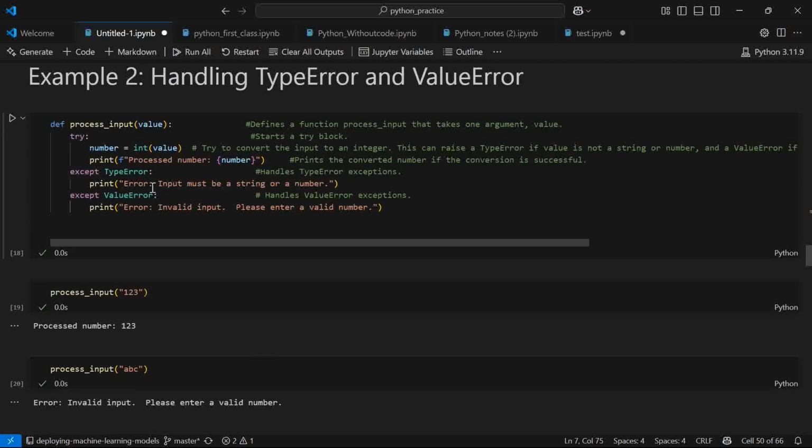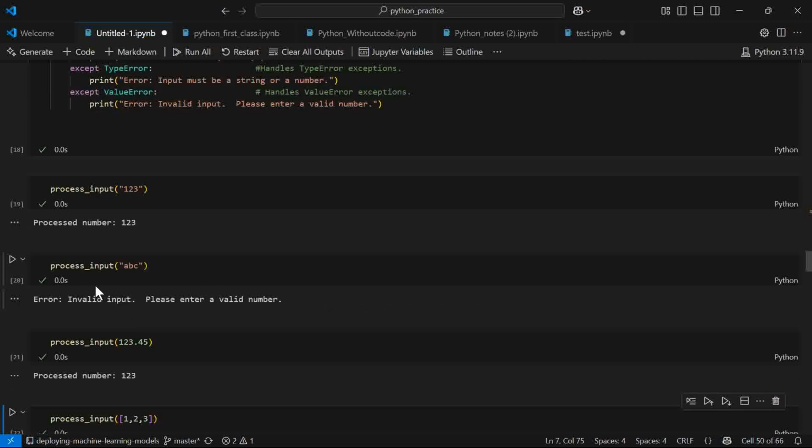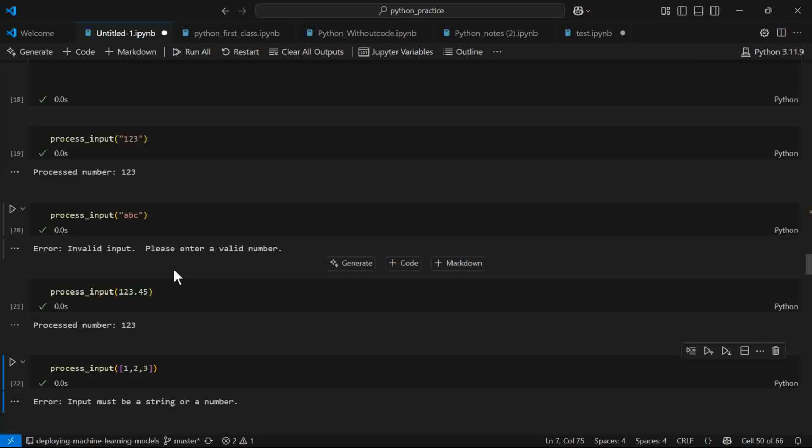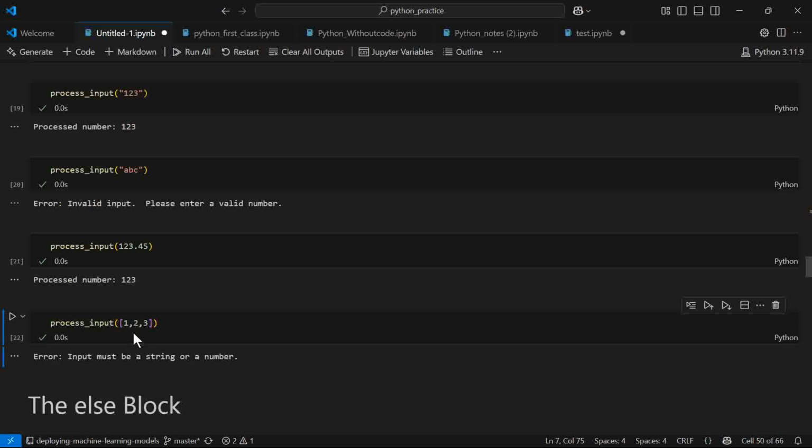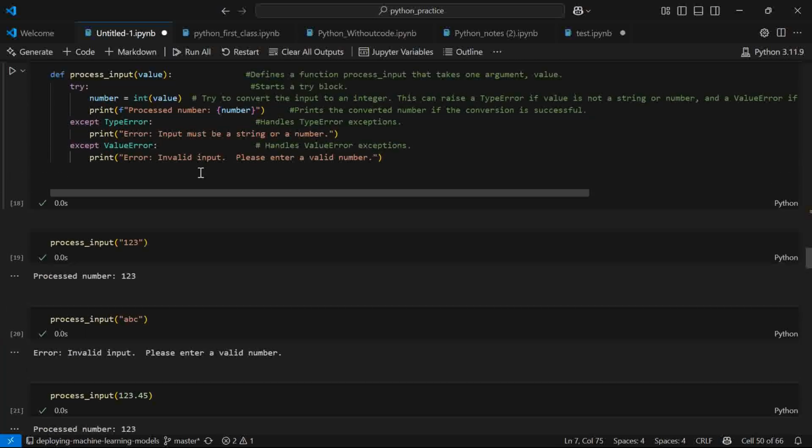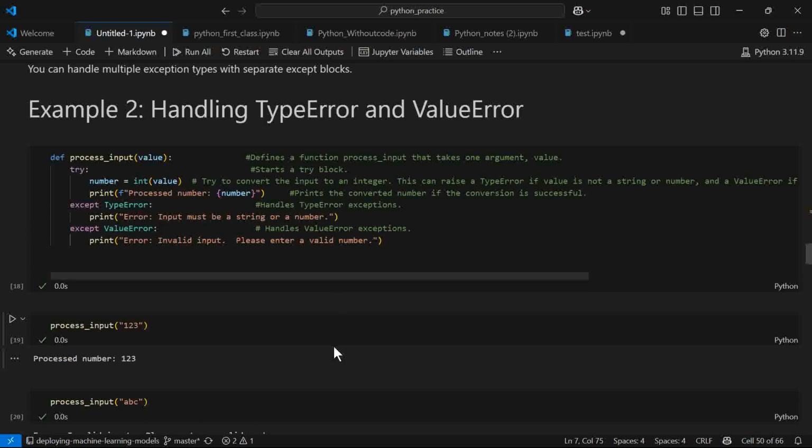Why? Because we have already given that type error or value error, right? So value error comes when the value was wrong. As you can see, ABC was a string, we can't convert it into an integer. And next, type error. Type error is like you can't convert a list or tuple or set or dictionary into an integer, right? So here it came a type error. So that's why it went to the except block and it didn't show you any error. It simply showed you this except message. So this is how we handle type error and value error.